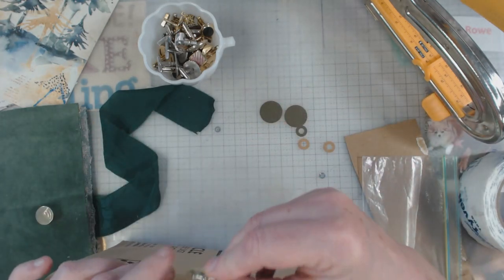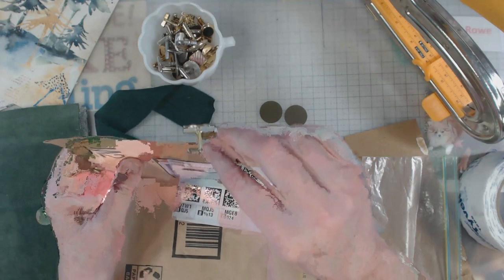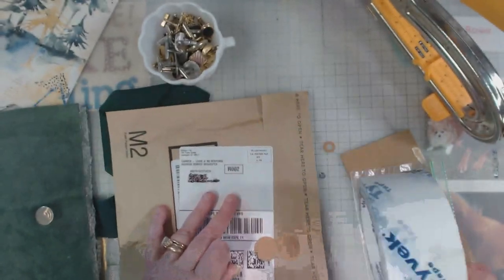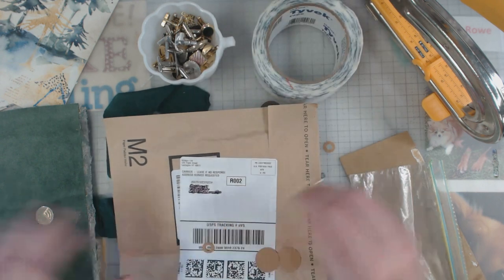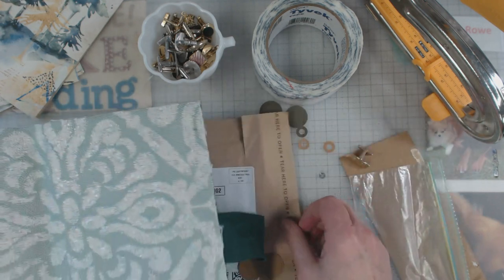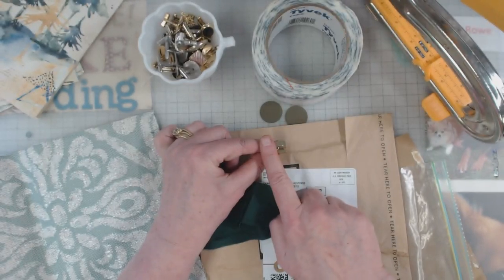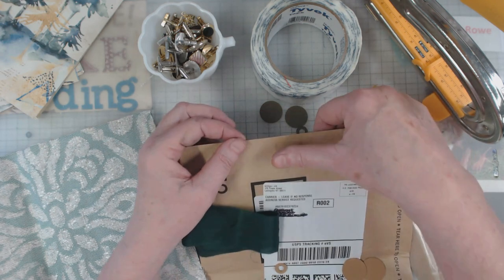You're going to push the cufflink through, then go ahead and make it flat on the other side. Once it's flat and now it's in your journal, you want to take it and push this all the way up on the inside cover so this part is flat against it. Then I took some Tyvek tape, which is very very sticky — it'll never come off — but it's also very very thin so you can't even tell there's any Tyvek in there. You can feel a little bump but it's hardly noticeable. Put a piece of Tyvek across the cufflink, then do another piece turned a little bit, and that way it's going to hold.